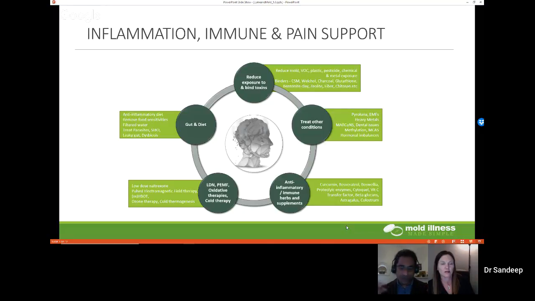Making sure you have a good source of filtered water or spring water. That's another really, really important thing. And treating microbes such as parasites in the gut, making sure you don't have small intestinal bacterial overgrowth, and just looking at bacterial imbalances in the gut. And I guess that's going to be particularly important if you've had antibiotic therapy at some point, which is going to have an effect on your gut flora and really mean there's going to be a big need for rebalancing it. Okay, so that was a huge download there in a couple of minutes.